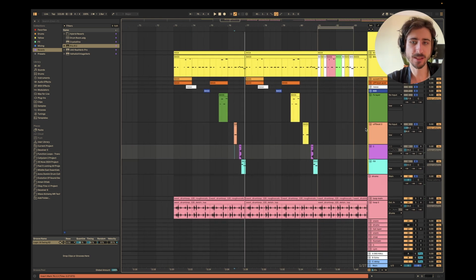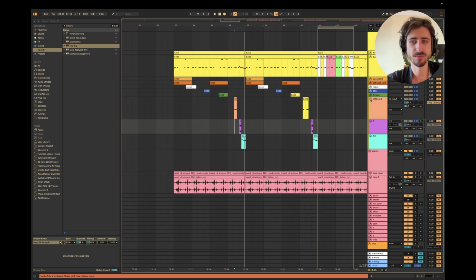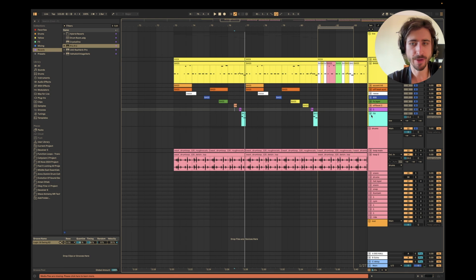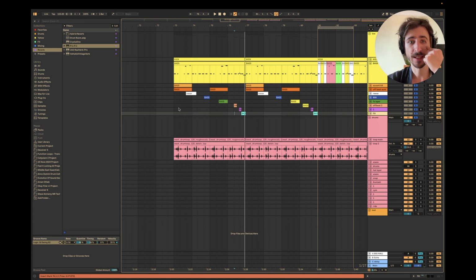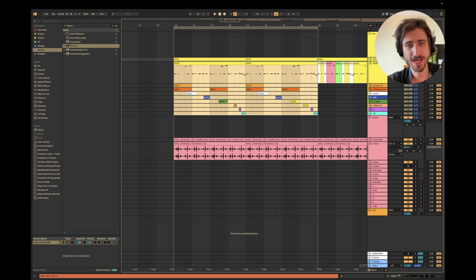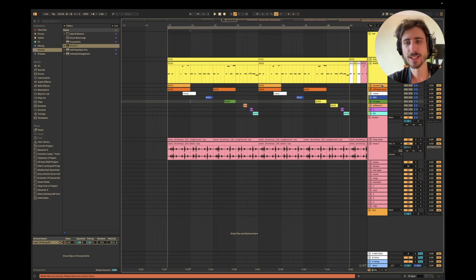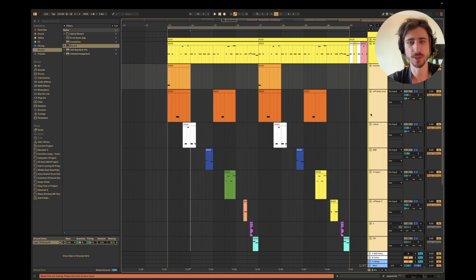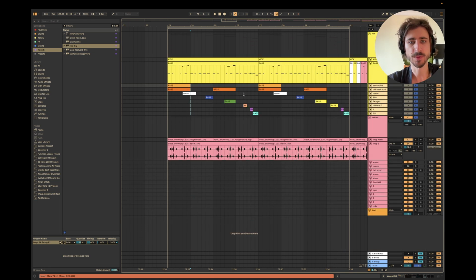So that's the basic idea of layering. That's the mindset that you need to have. And from here, you just see what works for your tracks, what kind of sounds you want, right? I hope that just by listening to the character and the sound design of the layers that I have, it gives you a good understanding of what kind of character we could use for the bass lines.